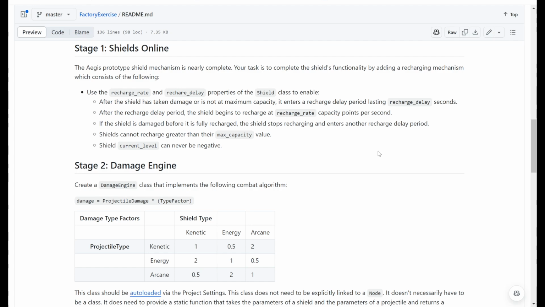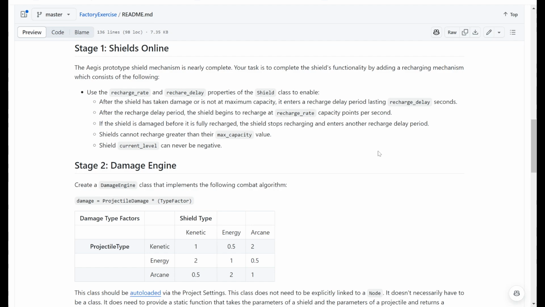After the shield has taken damage and is not at maximum capacity, so its current level is not its maximum, it should enter a recharge delay period lasting recharge delay seconds. So it'll just take a while before it does nothing. When that recharge delay period has ended, the shield will begin to increase its capacity at recharge rate capacity points per second.